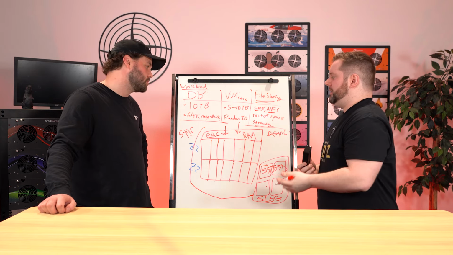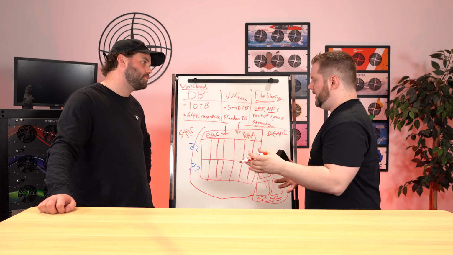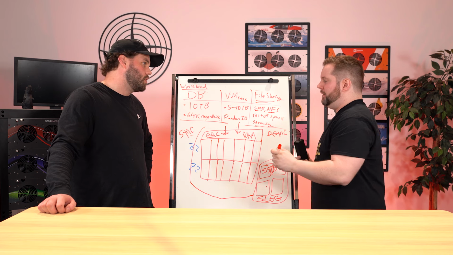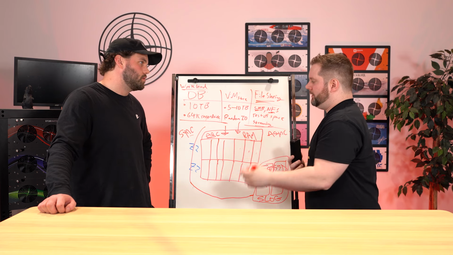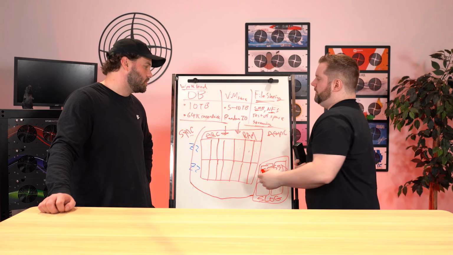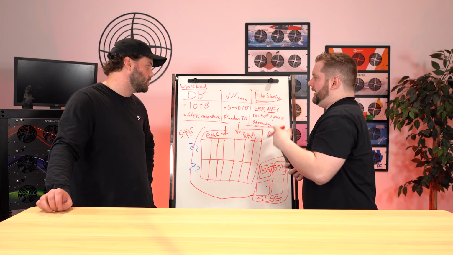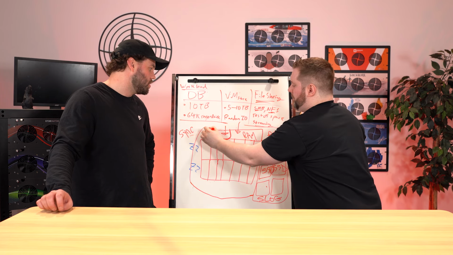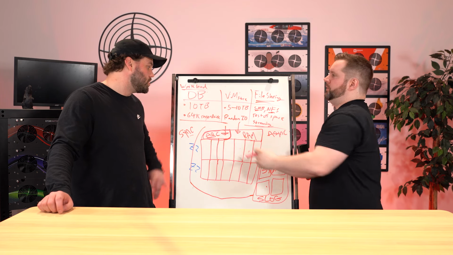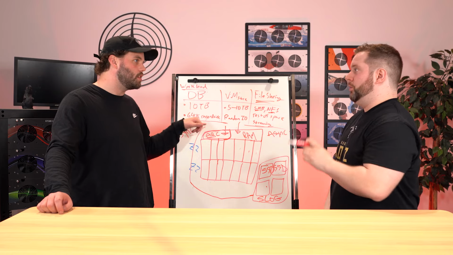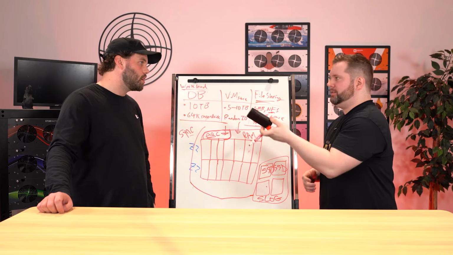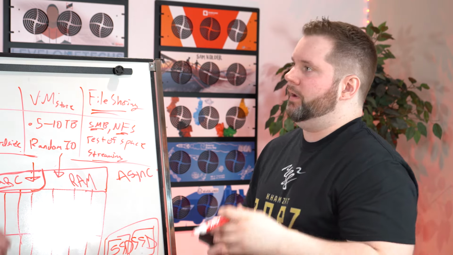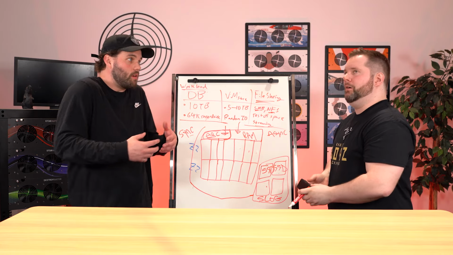Gotcha. So it has the least recently used, like the regular page cache, where the oldest stuff gets pushed out. But it also has data that gets read more often getting a higher weight in your ARC. So if you have some VMs that get read very, very often, you're going to see a lot of that sit in your high performance ARC, and you're going to get some great performance. ZFS has some cool tools for seeing and tuning the ARC, like seeing how often your ARC is being hit. And if it's very low, then you can do some tuning. Because that's the hard part about cache. It's very hard to know if you're using it or not.